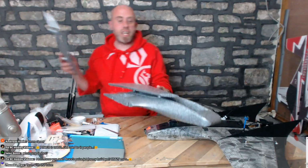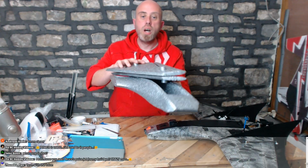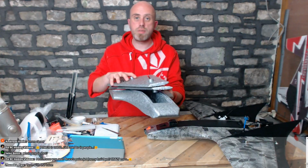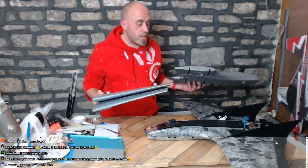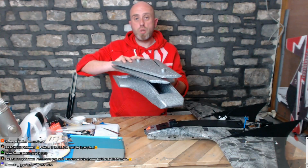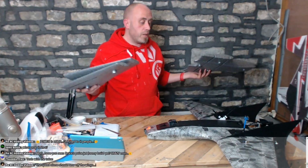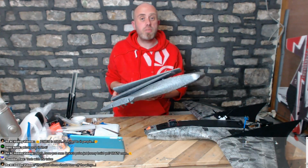If I put that like that, there's hardly anything to this model at all. So if you are going to be transporting it somewhere, or space is a premium for you, then it will compress down to a small area. But to be honest, mine's taped up and I don't intend taking it apart. So for those of you who do want a transportable model, happy days, you can make it transportable. Or those of you who want it permanently fixed together, that's what I've done with mine. It just depends upon your circumstances.